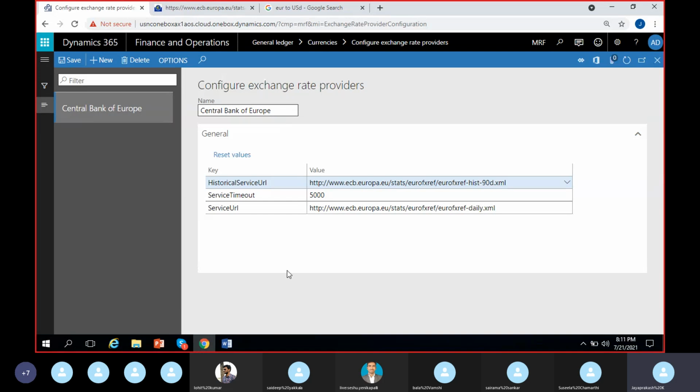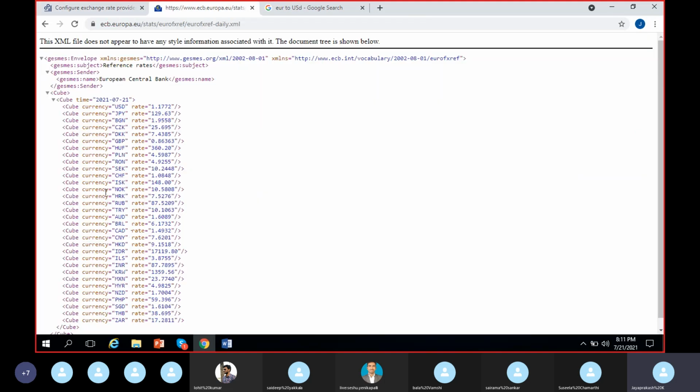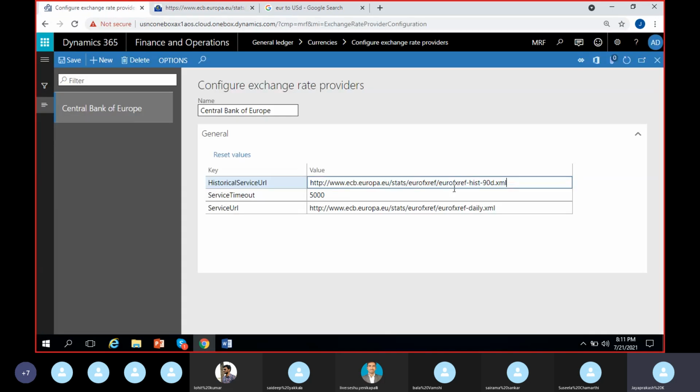So this is how we configure the exchange rate provider. In case you want to configure the Reserve Bank of India exchange rate provider, you have to find the exact link from which you can export the exchange rates from the Reserve Bank website. That should be in the same format, with INR to other currencies exchange rates. You have to find such a link, copy and paste it here, and change the name to Reserve Bank if you want to. This is the exact place where you have to paste the link. So this is how the exchange rate provider configuration looks.